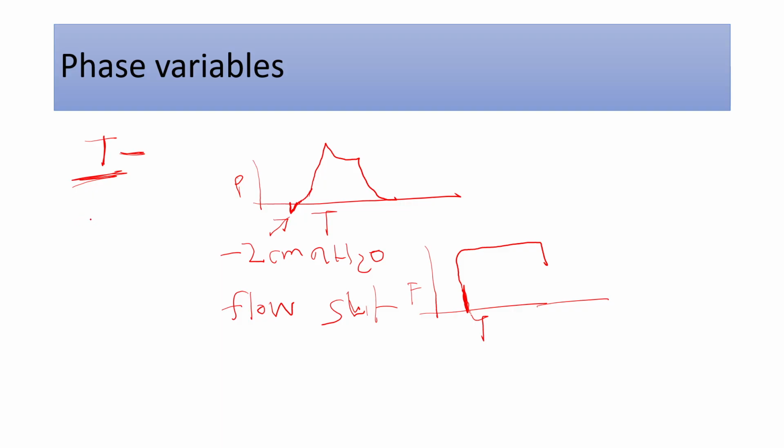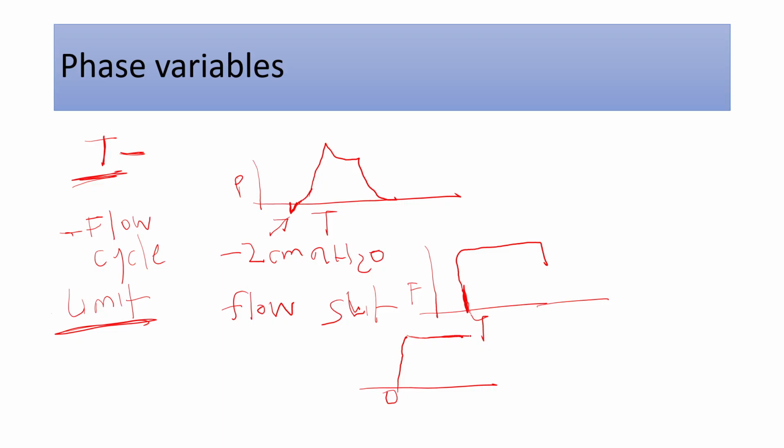Second is the second phase variable, the limit. So inspiratory flow starts after the trigger till the limit is reached. This limit does not decide the expiration. Limit decides the inspiratory flow. So the patient has opened the valve, triggered, the flow starts, and it reaches a constant volume. Suppose you have set a volume limit of 500, the volume is reached, now it will cycle to expiration. So this is the cycling phase.